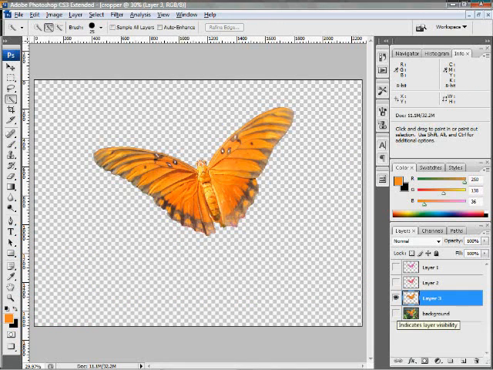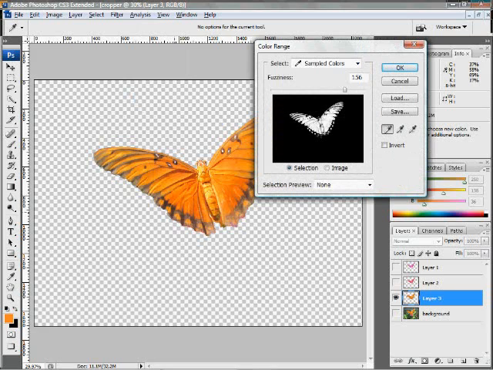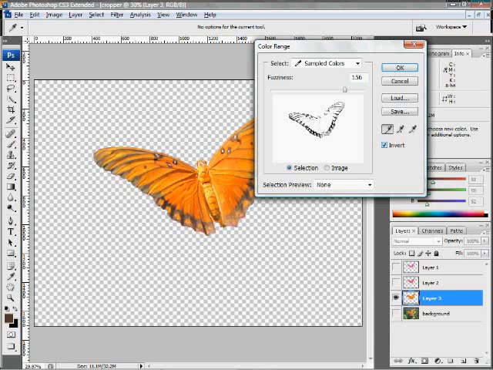Now I'm just going to hide my background so you guys can see how it worked out. So it gave me a very definitive selection of the main object, but there's still all these details and other colors inside of it. So now I'm going to use the Select Color Range. Now I'm going to actually click on the black, and then I'm going to do the invert.